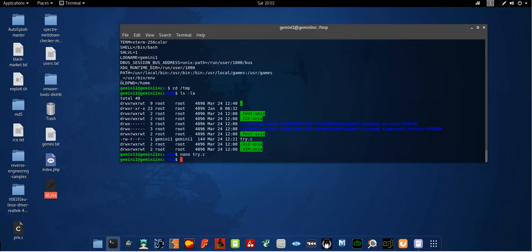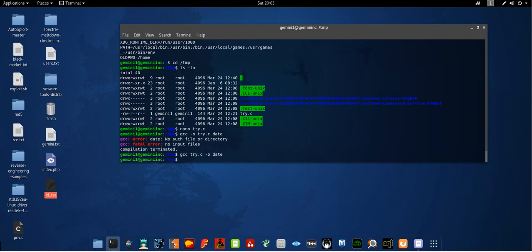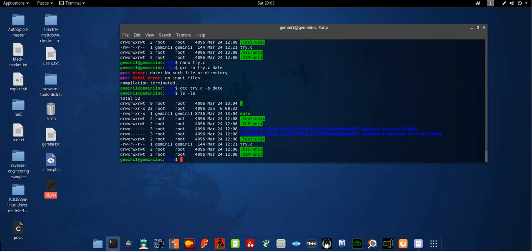First let's compile the file, then date. So I now have my file, which is date.